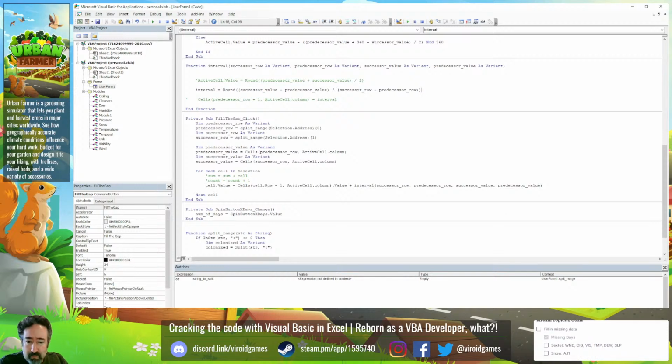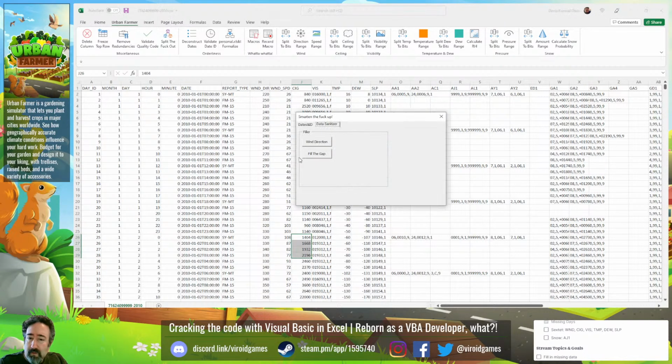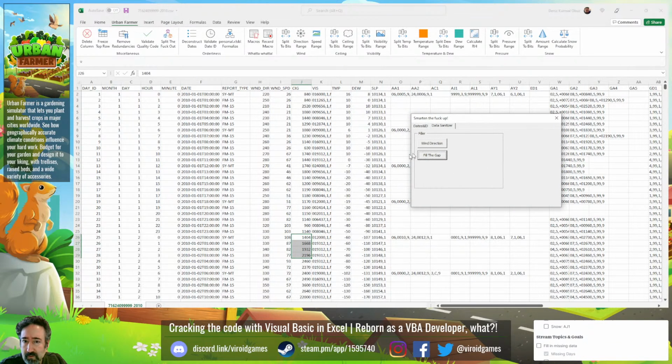So this should technically work the same way. Let's delete the gap. And then, yeah, we had other cases here too, say from 10 to -10.